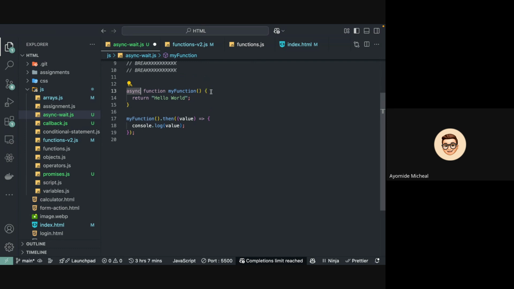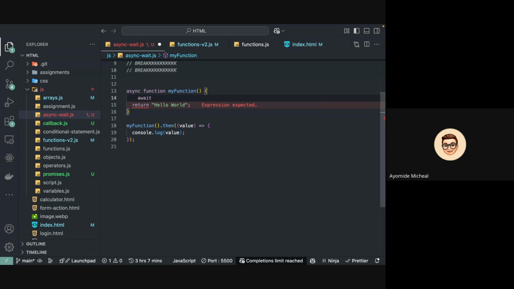So what are we going to do here? We'll say await. Wherever you use async, you can use await, and say sleep for, let's say, 5,000 milliseconds. What this is going to do is that it will wait. This await means wait till this thing is done doing whatever it wants to do, till this method is done executing before you go to the next line. Which means this function now has to wait for this to finish running before it will return this thing.